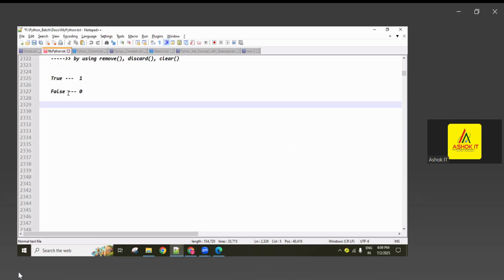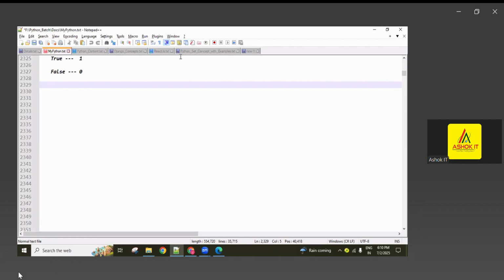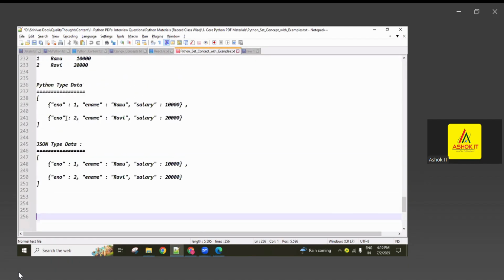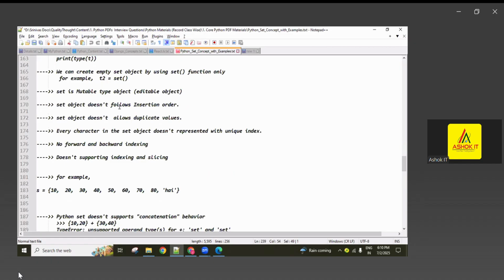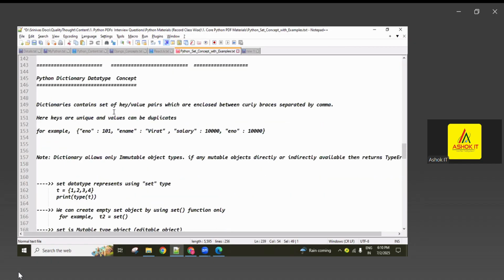In the last session, we discussed the Python dictionary concept. Python dictionaries we can create using the curly brace syntax with the key:value format. Dictionaries contain a set of key and value pairs, enclosed in curly braces and separated by commas. Remember this point.